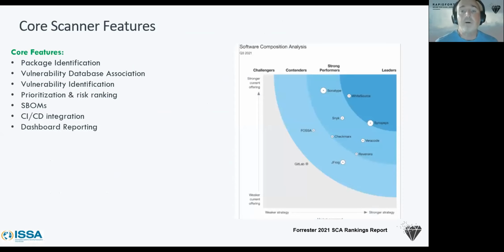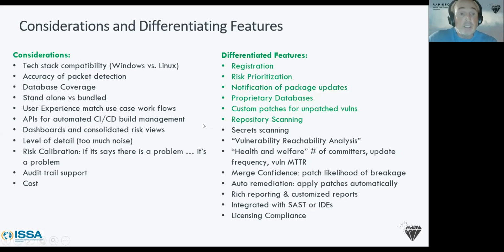There's free reports, and both of them have what I think are pretty realistic assessments of some of the leading scanners. And again, you're looking at the ability to identify packages, the quality of the database, the quality of the vulnerability identification. A lot of these scanners have prioritization and risk ranking, so they have proprietary algorithms to determine which vulnerabilities you should work on, and they're typically integrated into CI/CD workflows automatically, and so builds can fail or pass and things like that. And they typically have centralized dashboard reporting, and so the quality of scanners is good, and it's actually a very competitive marketplace.